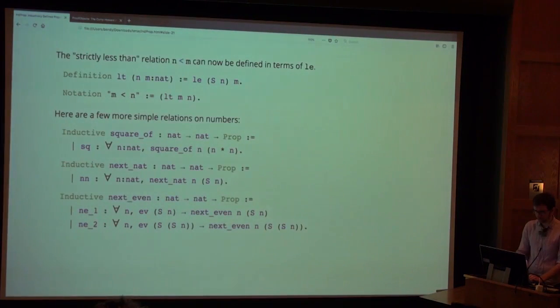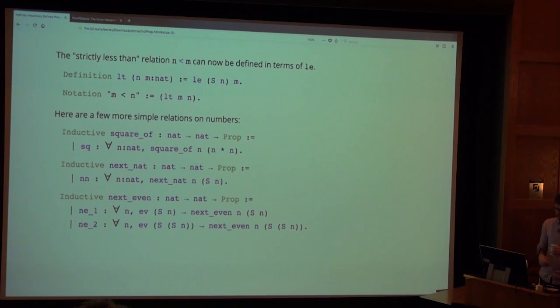Okay, we worked those sanity checks. So now that we have this inductively defined relation, less than or equal to, we can also define strictly less than in terms of this inductive data type. As an example, we can say that a number n is less than m if adding 1 to that number is less than or equal to m. So we don't actually need to define an additional inductively defined proposition or relation in order to define strictly less than.